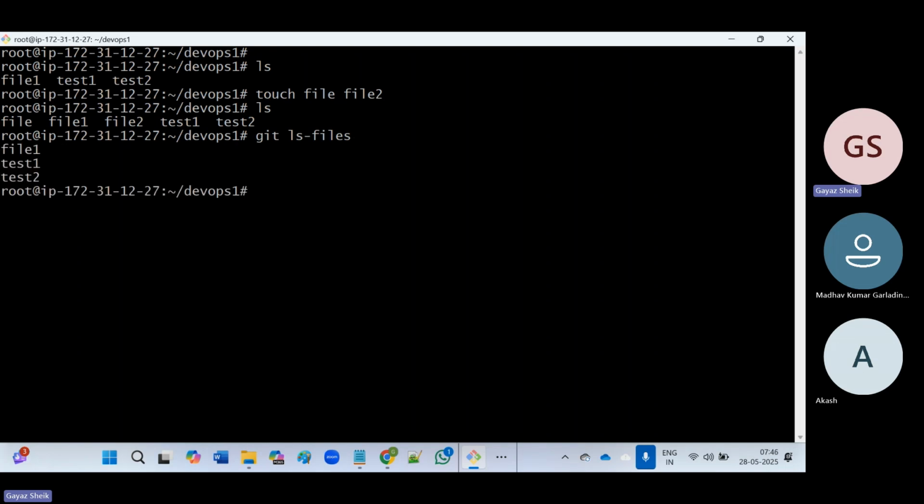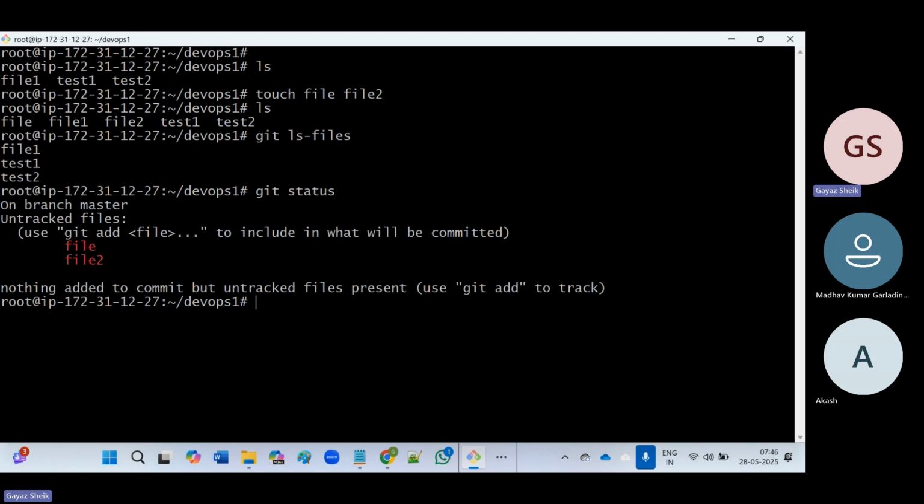We have only 3 files in the local repository. So what will be the status here? We are not going to get a clean status because there is a mismatch between the working directory files and the local repository files. Definitely we'll get untracked files: file1 and file2 are the untracked files we have.